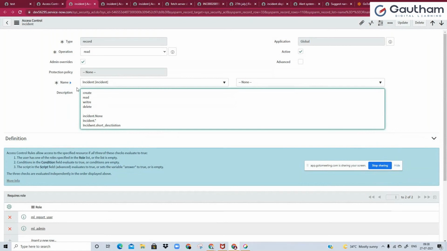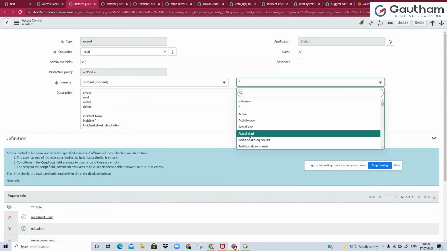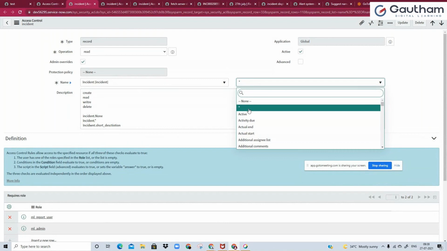So you can choose incident.none, you can choose incident.star, otherwise you can choose a field, like short description, or any field of a particular instance. This one is a specific field, right?